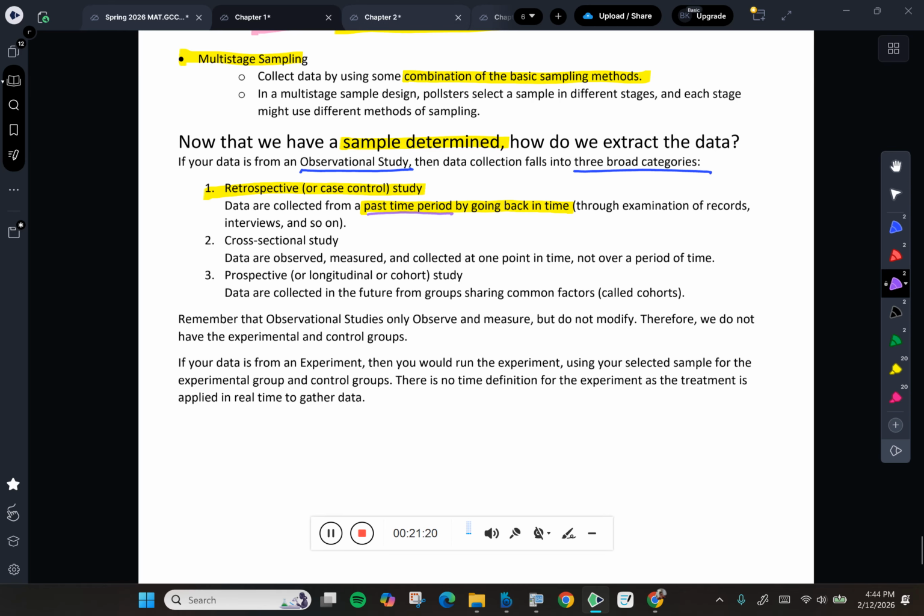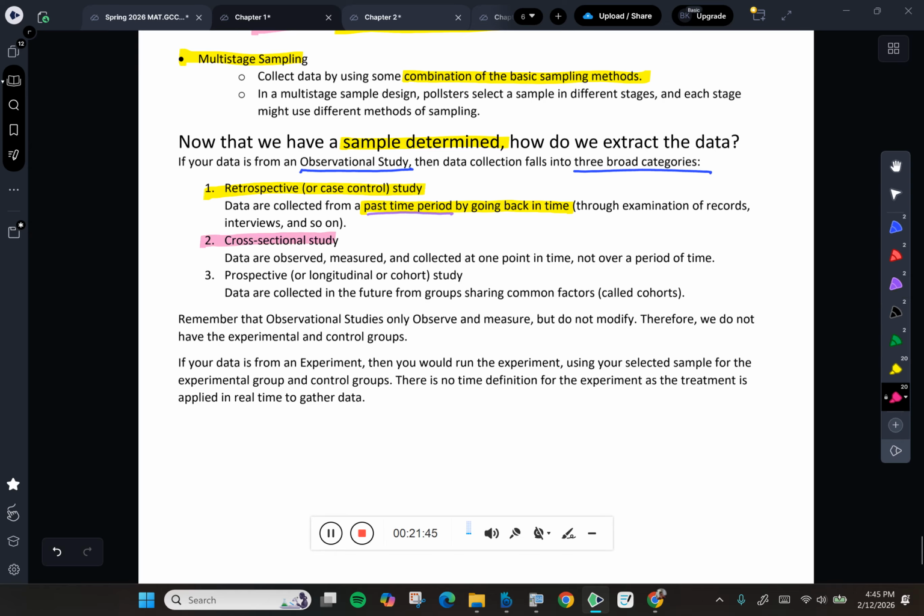I also might go over to, say, San Francisco. That was another big port of entry, and gather data from there. Now, when I say go to Ellis Island or go to San Francisco, I would go online because all that data is online. But it would be the idea of getting data from the past, pulling information out of there. Okay. You can also do something called a cross-sectional study.